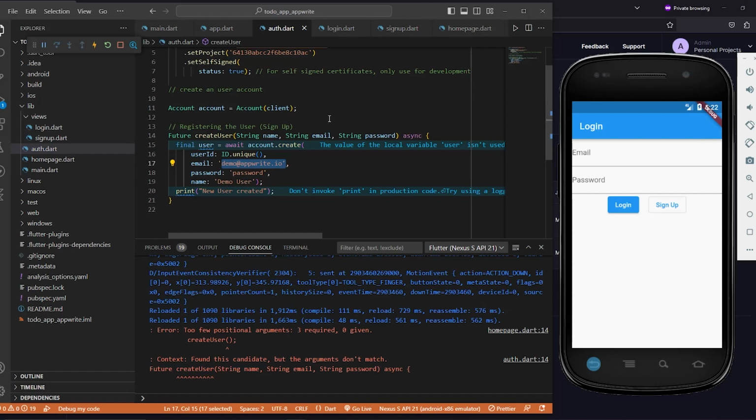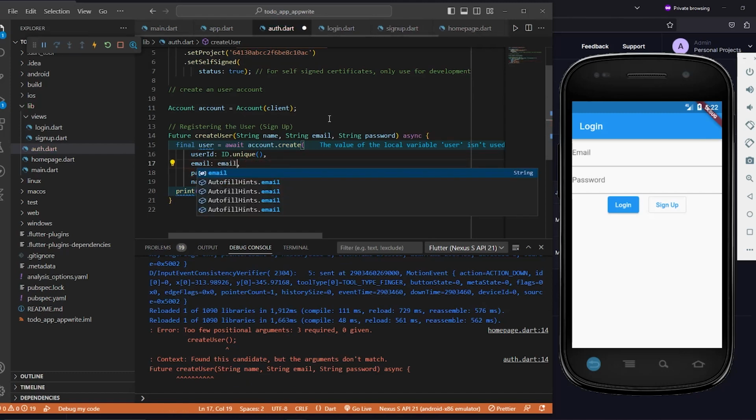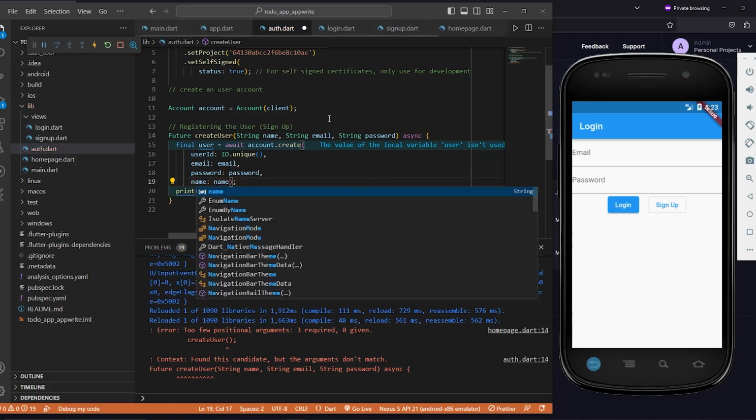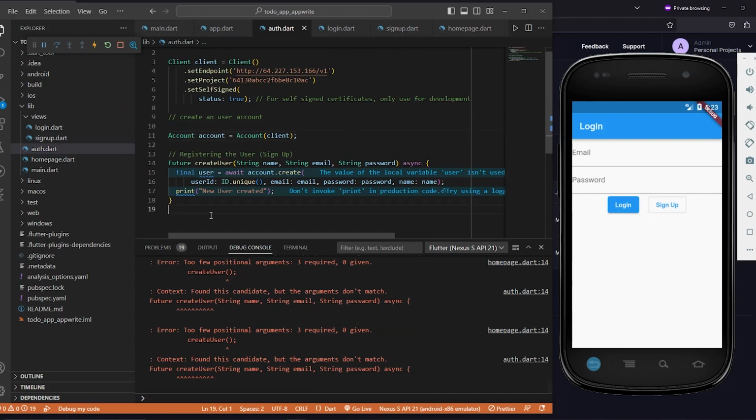Now let us replace the email with the email provided by the function, and replace it with password and name with name.